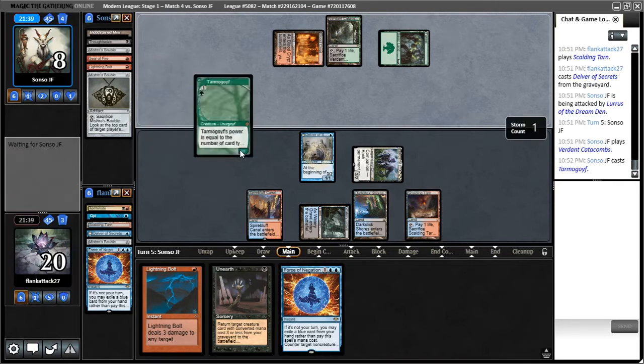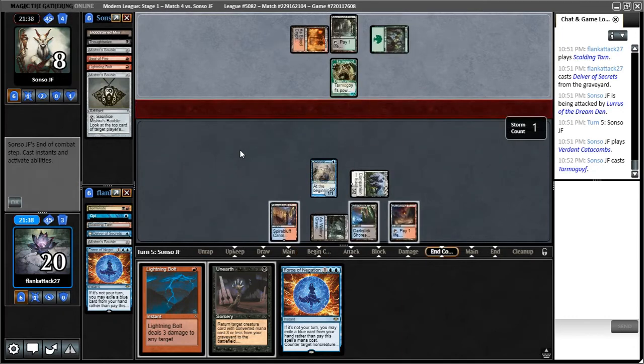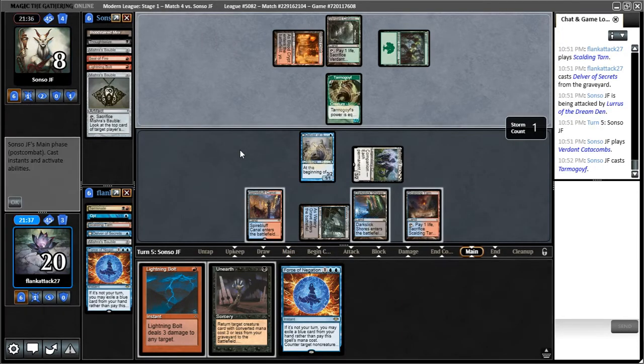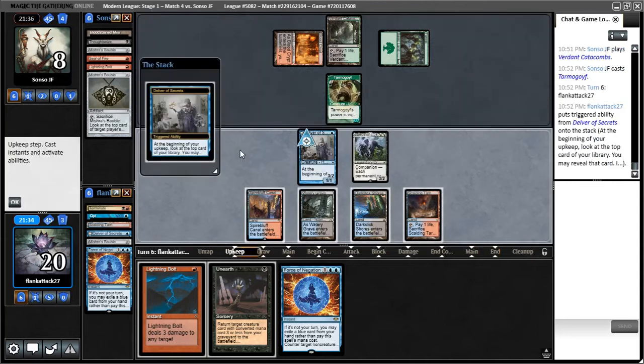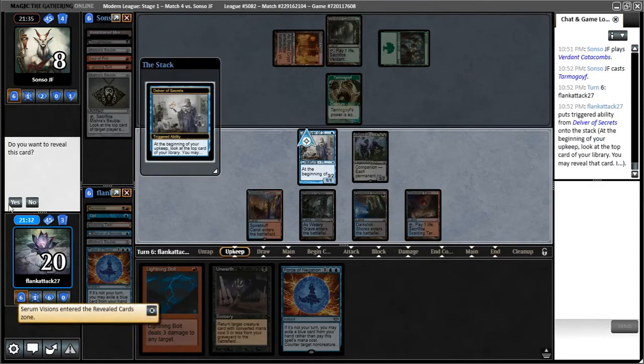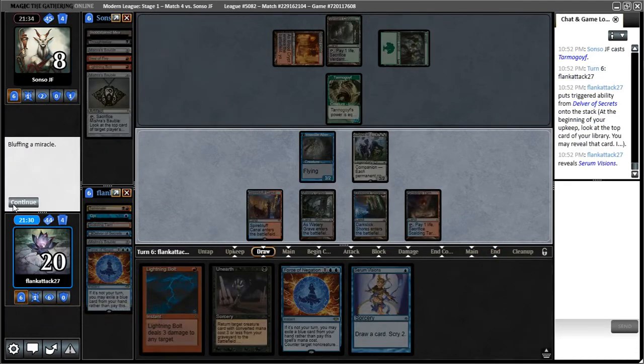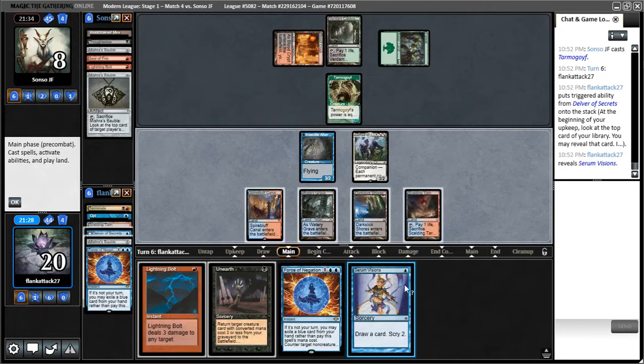All right, so there's the Goyf. We kind of figured they had that. We'll leave this uncracked to get a little bit of a better judge with this Delver here. Serum Visions is great. That'll flip. And we probably want to draw it just because we can pitch the Force Negation to it.